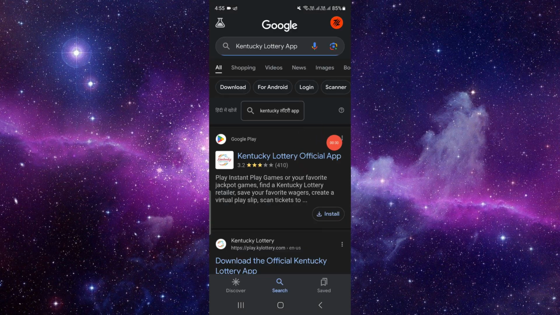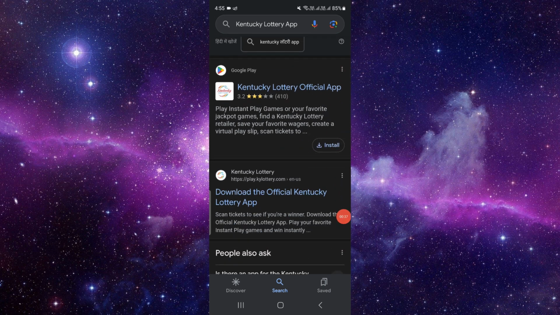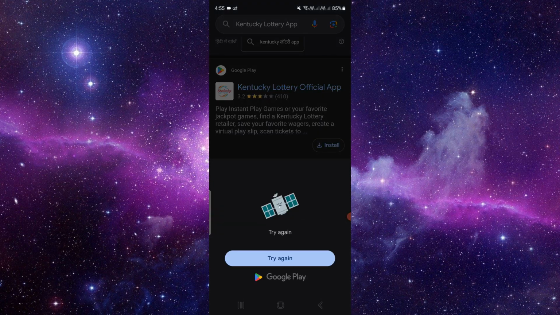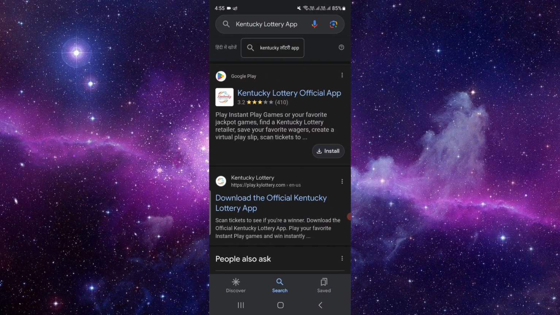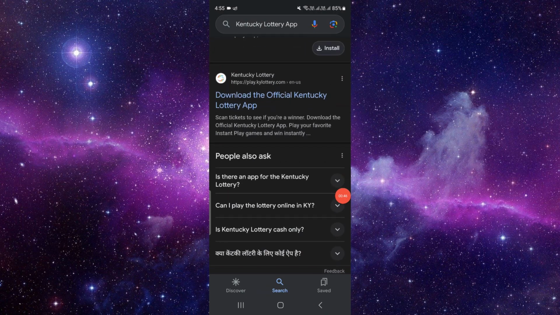So here I can see the official app. To install it, you have to click on the install button here and it will be installed. Before installing, you have to see, click on here. Then it is not showing me. Okay, now it's here. Then you have to check the reviews and the authenticity. Then it will be downloaded. You can also go to their website, and from there they have the direct link, and from there you can install it also.